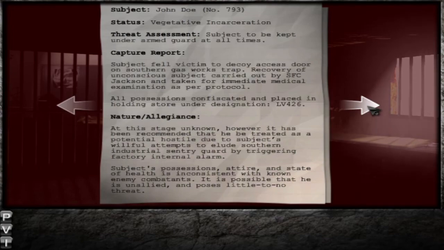Nature: allegiance. At this stage unknown, however, it has been recommended that he be treated as a potential hostile due to subject's willful attempts to elude Southern Industrial Sentry Guard by triggering factory internal alarm. Subject's possessions, attire, and state of health is inconsistent with known enemy combatants. It is possible that he is unallied and poses little to no threat.